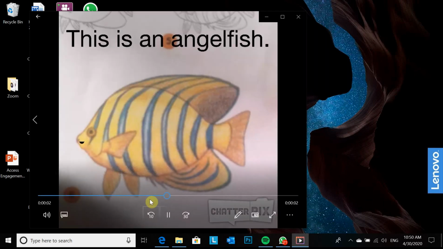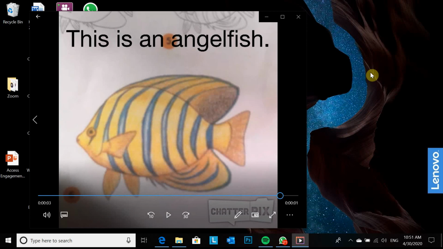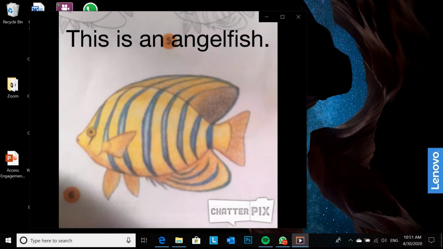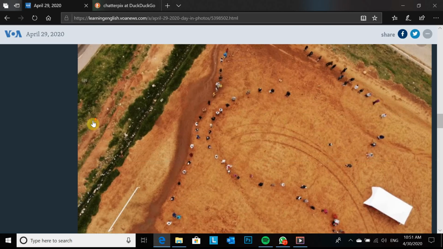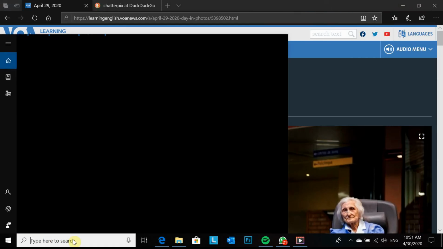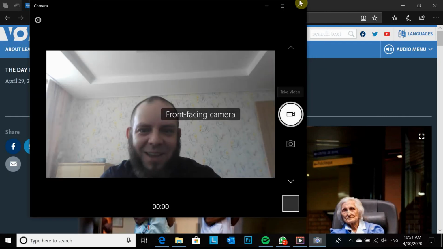I'm blue and yellow. Okay, so if a 5-year-old can use that, then certainly your students can use that, and anybody else who's trying to do something with spoken language could use that too. Again, that's called ChatterPix, okay? You can see the name right there, ChatterPix, okay? And I would combine that with the VOA Day in Photos to have fun with captions and dialogue. Okay? So that's it.